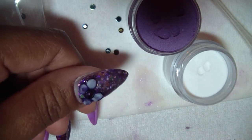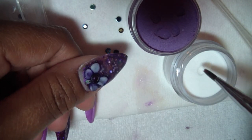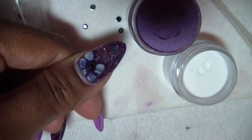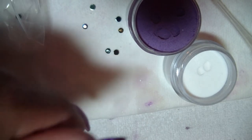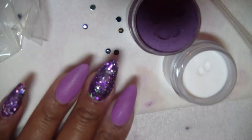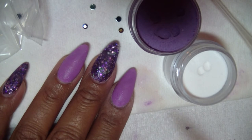And since I have that there and I'm not sure what else to do, I'm going to put some white dots with a dotting tool. But that's that for that one. I'll do the same thing on the other thumbnail. There's a couple other things I wanted to add to these nails, and let me get those together so we can continue.